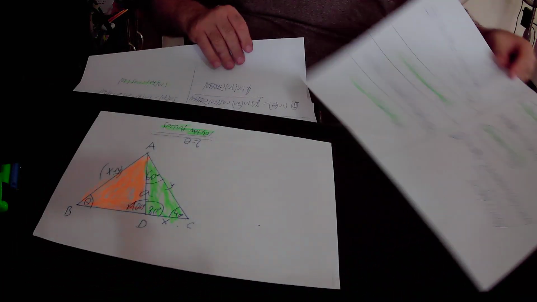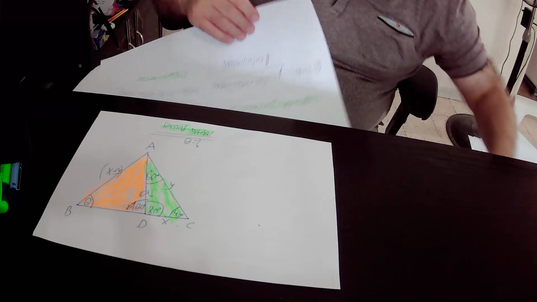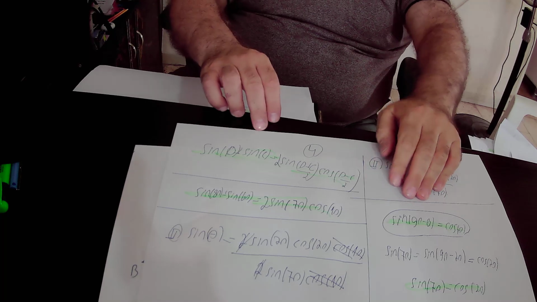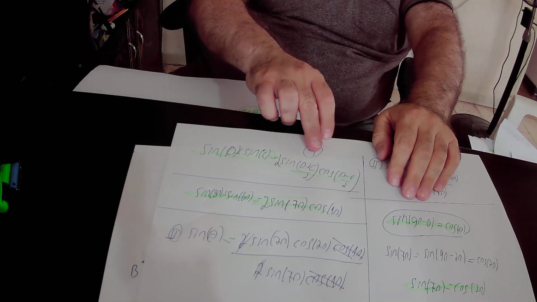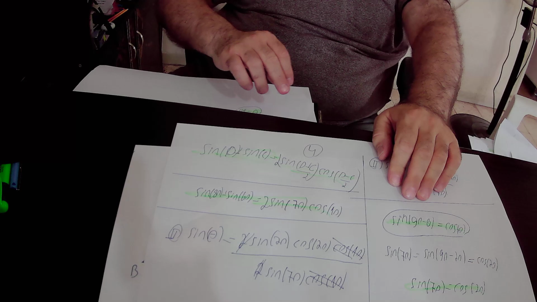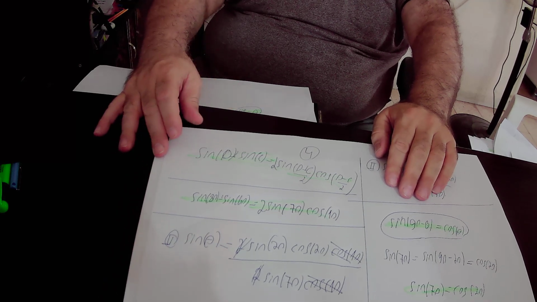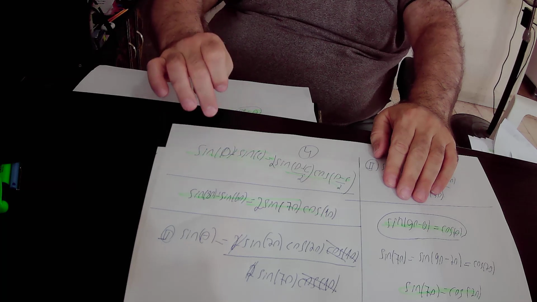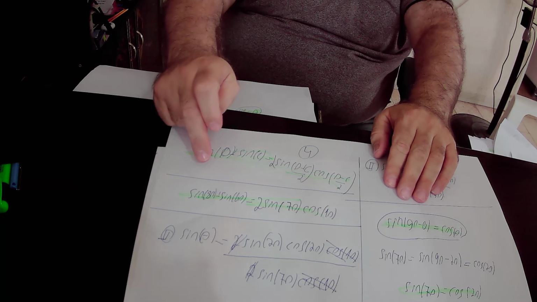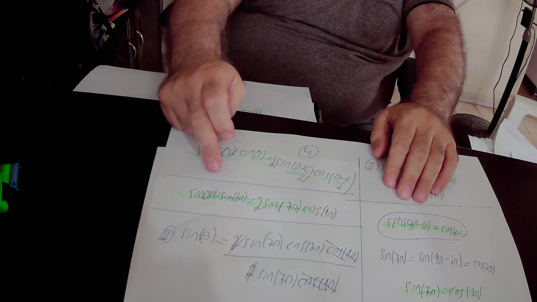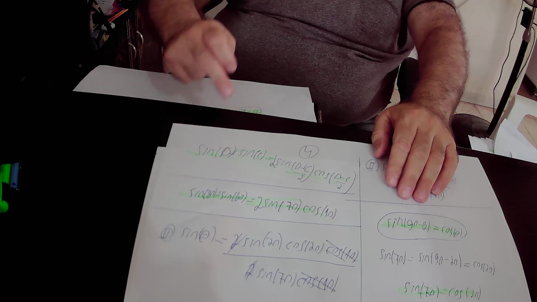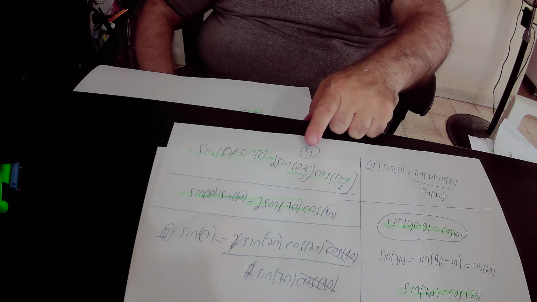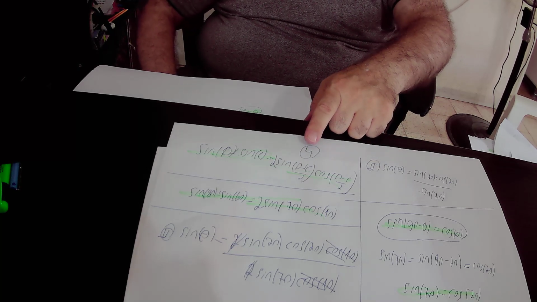Then I presented to you the trigonometric identity that sine D plus sine C equals 2 times sine of (D plus C) over 2 times cosine of (D minus C) over 2. We use this trigonometric identity for the value of sine 80 degrees plus sine 60 degrees that is inside equation number 2. According to this trigonometric identity, sine 80 degrees plus sine 60 degrees will be equal to 2 times sine of (D plus C) over 2. D is 80, C is 60.